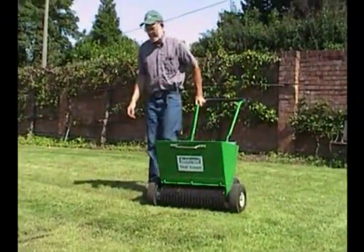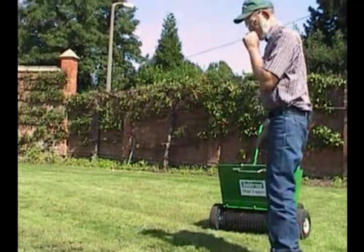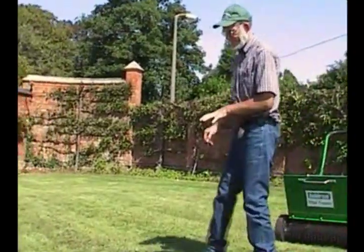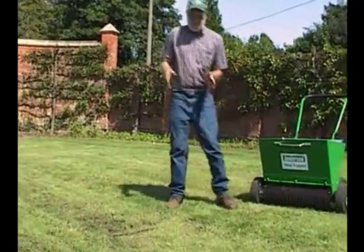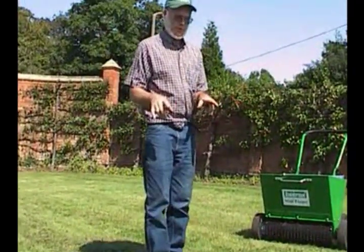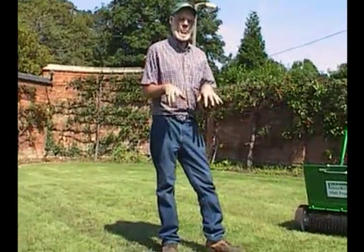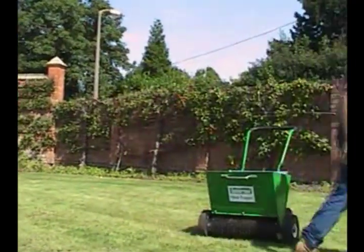Done 3 passes there. Now today we're not quite putting down 1/4 inch of material, which is recommended in some cases. If I was going to calibrate the machine, I'd take it out to a perfectly smooth area. I'd set the front brush. I would take a complete pass and then measure the depth of the material. This also allows us to calibrate, given an area versus 1/4 inch material, what the cost of that material will be.